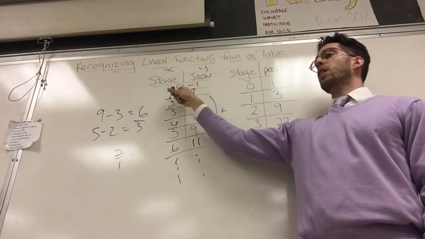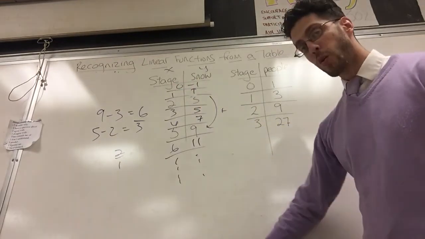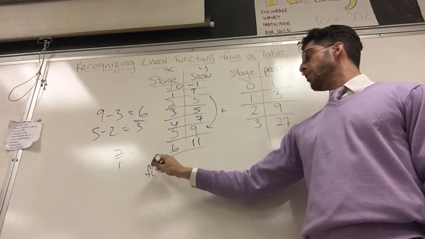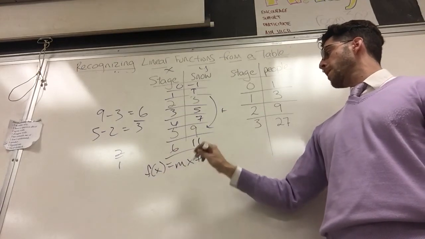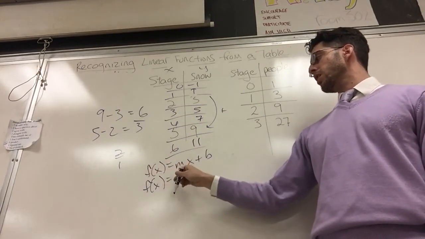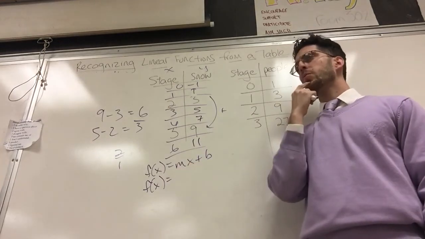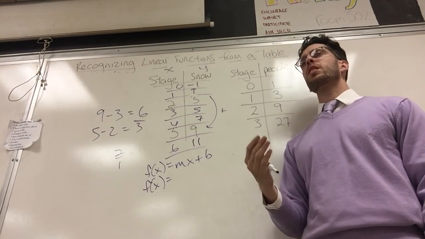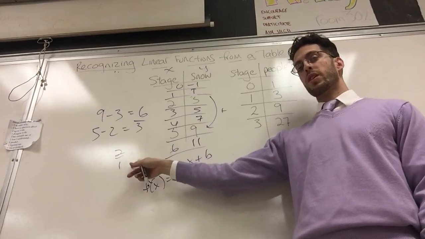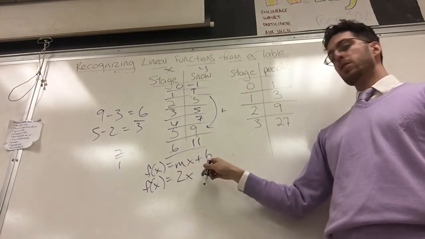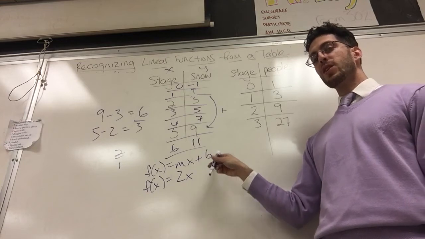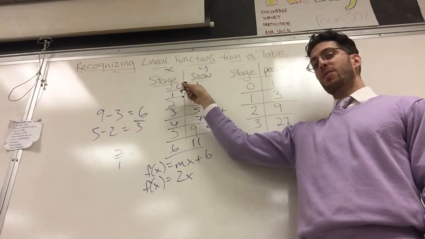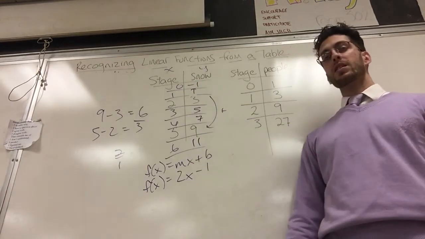This is only helpful on a graph. Let me get the equation first. What do I need for an equation? Let's see, f of x equals mx plus b. So f of x equals, what's my slope? Slope is rate of change. Constant rate. How fast is the snow falling? Oh, I just figured it out. 2 inches every hour. 2x. Plus b. b is at stage 0. Where did we start from? We started from a hole in the ground, -1. So my equation would be 2x minus 1.